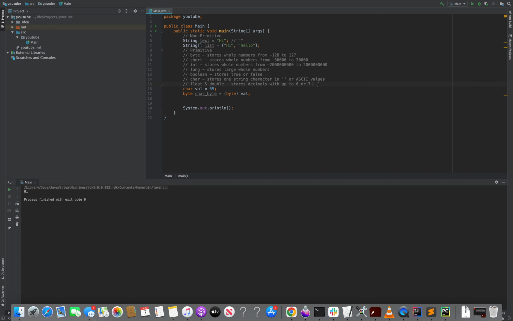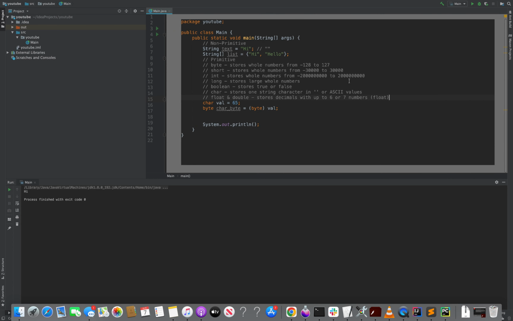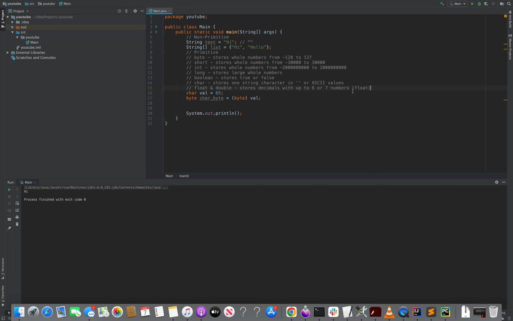A float stores up to 6 or 7 numbers, and it actually also needs an F at the end of the number.